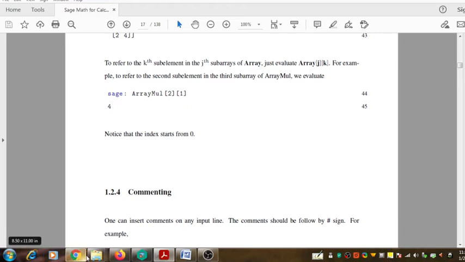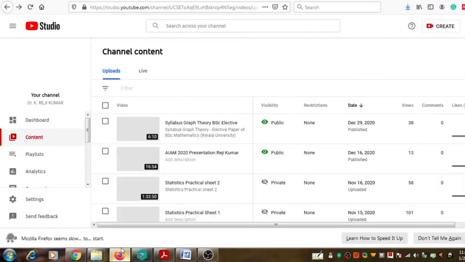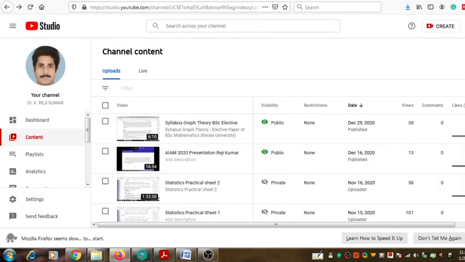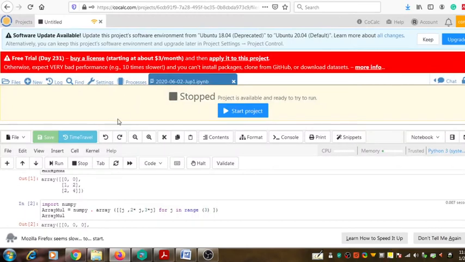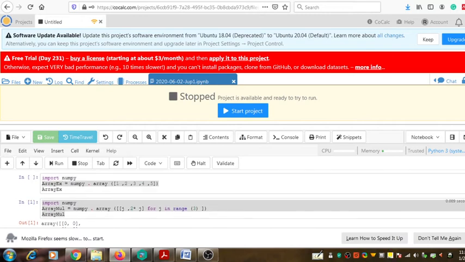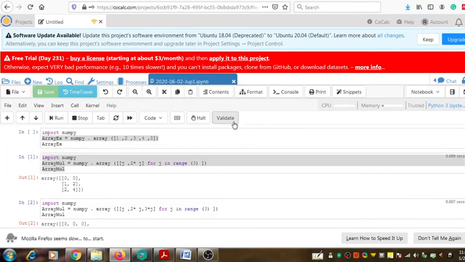Now I am going to open the demonstration. We need to open the CoCalc system. In the CoCalc system, I am keeping one project open, but since some time has elapsed with no activity in this system, it is asking to start that project again. So yeah, I start. I am going to activate that project. Yeah, now it is activated.